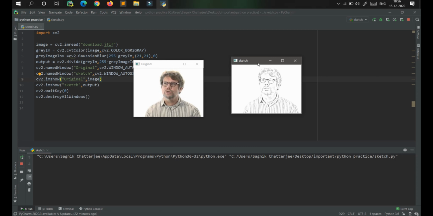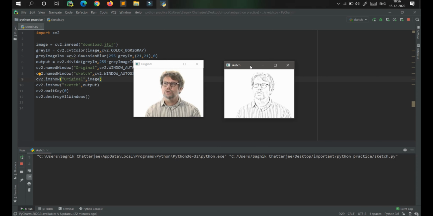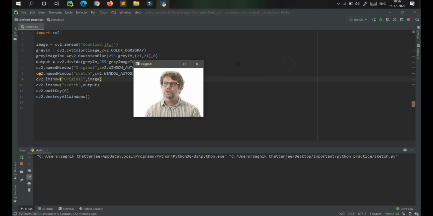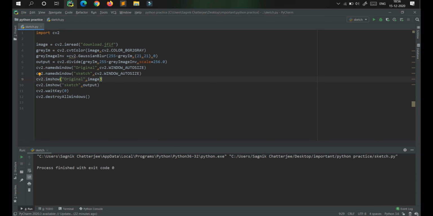You can see that the sketch looks almost the same. So the CV2 library of Python did a great job. Let's close this, and let me show you one by one the other stuff we have here. So here, after the image, you saw that I just took a gray image.